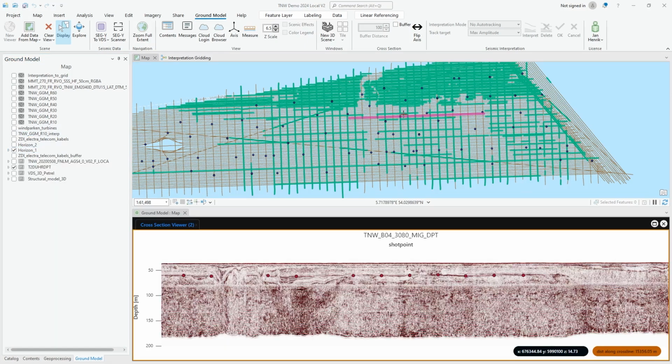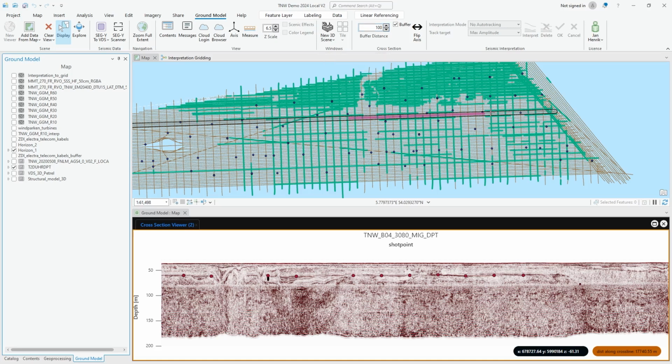If you would like to project seismic interpretation from neighboring lines onto the profile that you are working on, it is possible to do so by using the buffer tool up here on the ground model toolbar. Ticking that off will display a buffer zone around the line you are looking at in the map.